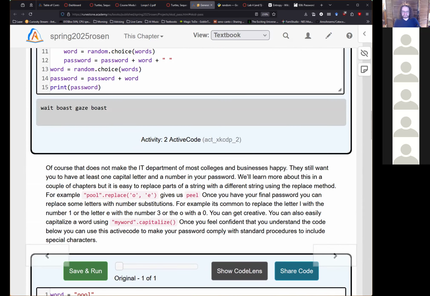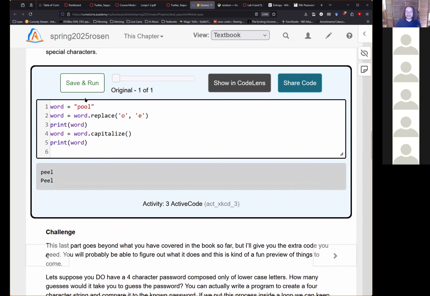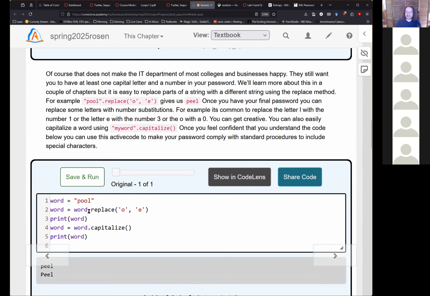This part is not particularly interesting because, to be honest, I don't like this part of the exercise. It says, basically, hey, that work you just did to not use symbols, let's undo that and replace random letters with symbols. What's important though is to go ahead and save and run this part. And we will actually take a look at the thing they're trying to show us, which is actually very useful, which is replacing one word, which is some good string functions.